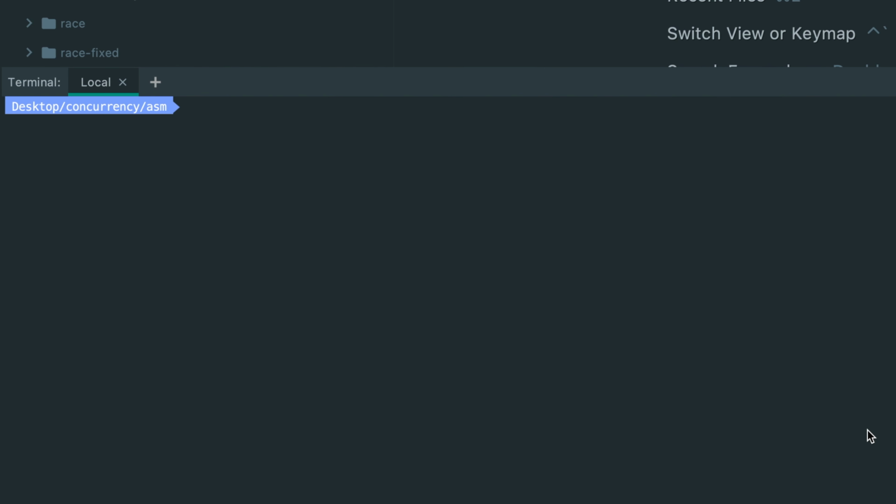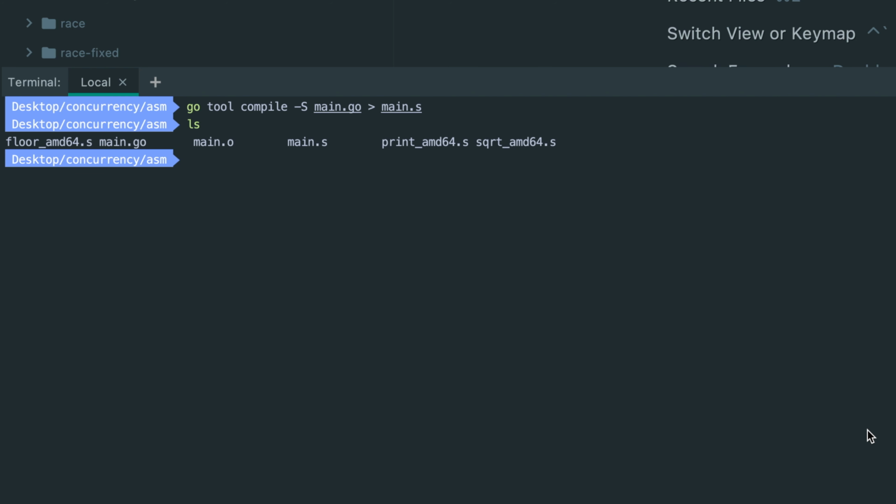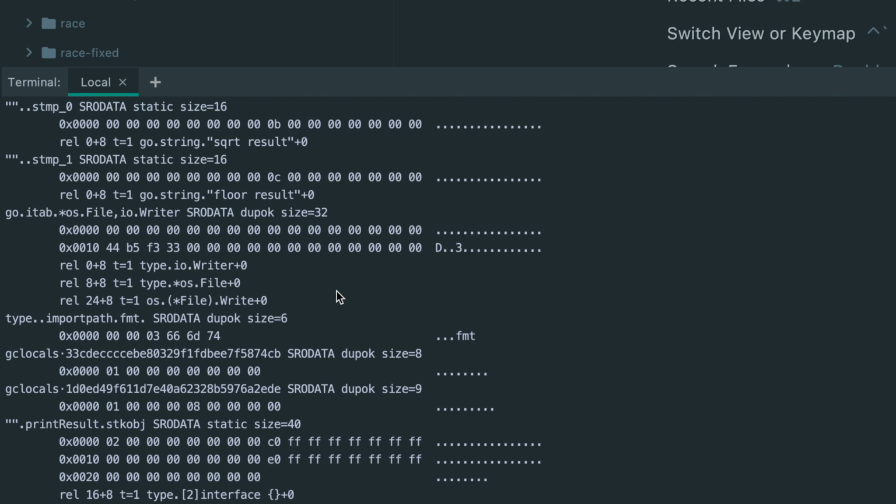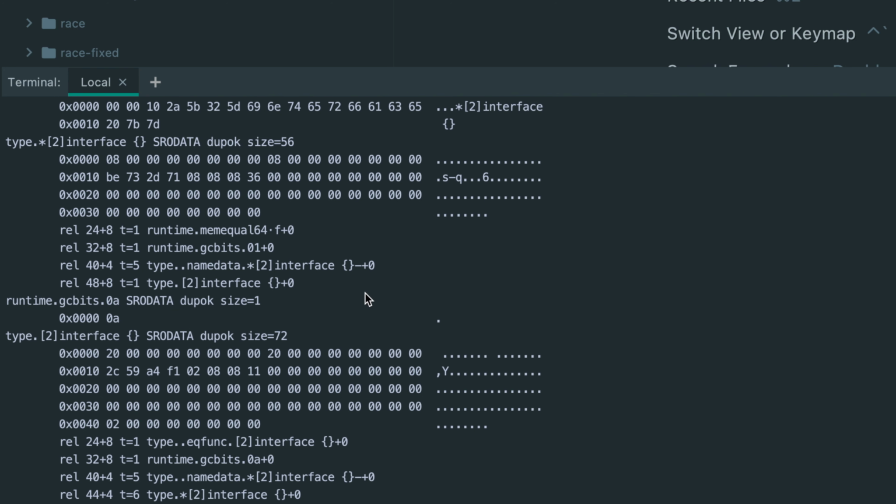If you want to save all those pseudo instructions, or all that Go ASM code, in a specific file, you could rerun this command and redirect this output to something like main.s. And as you can see, we have a main.s file right now. And if you cat, for example, main.s, as you can see, we have the exact same pseudo instructions. We have Go ASM code, which will then be used by internal tools in order to generate actual instructions and generate an object out of this in order to be linked and thus create a binary out of it.